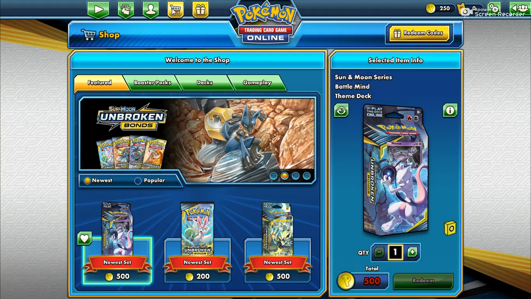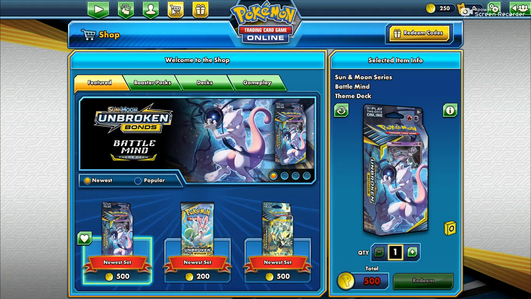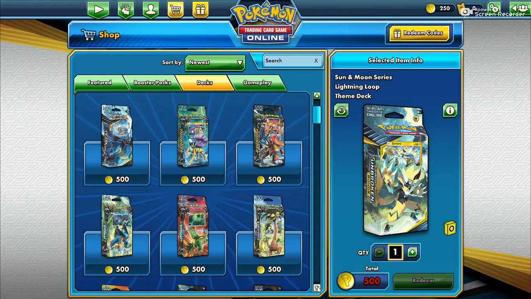If you go shopping here, you can buy new decks, that is Mewtwo's and Zeraora. Zeraora is the mythical Pokemon from a movie called Pokemon The Power of Us. And there are 2 legendaries that you can get in a box. That is Metagross, and I really wanted it.